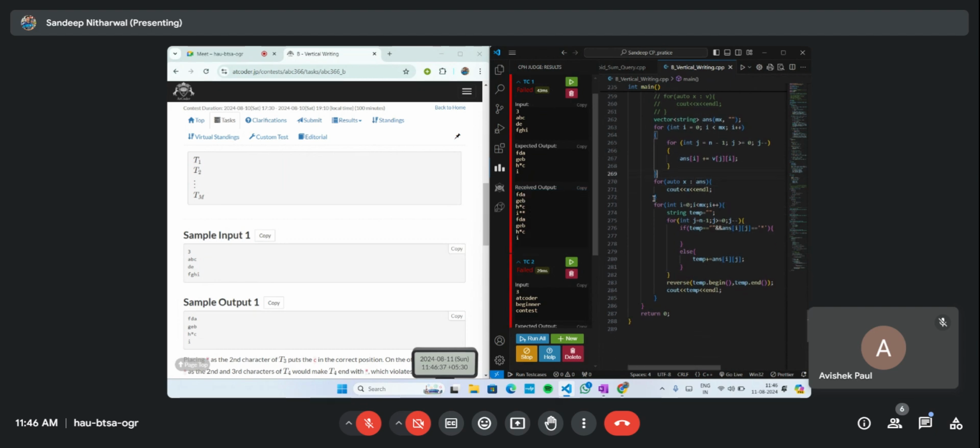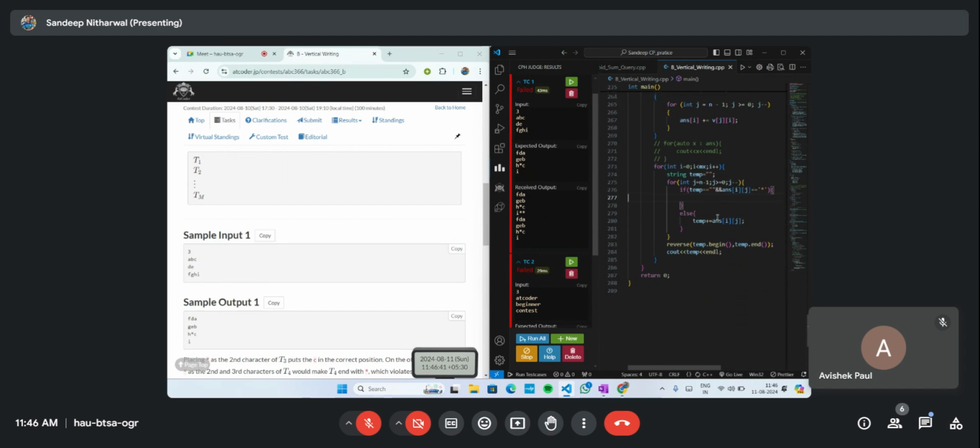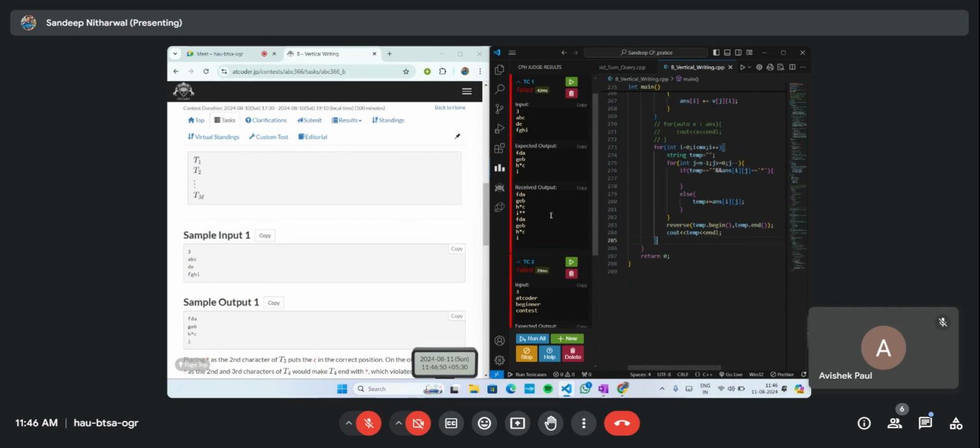So basically I have modified my string here. I am iterating through all the strings from 0 to mx, and I am considering the elements from the backward direction, from here.